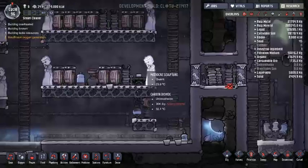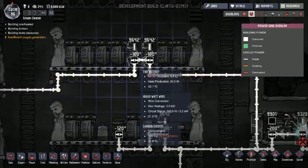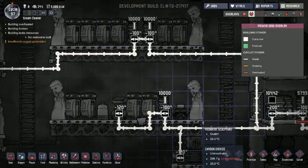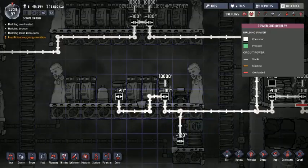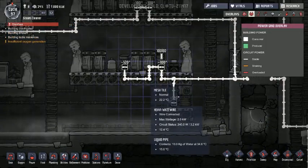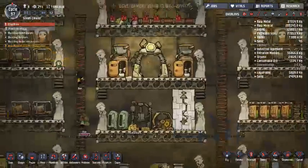Yeah, so these two feeds do actually get power from each other, but at the same time, this side of the battery is separate from this side of the battery. So I've done it a few times, so like here, all this feed connects to this battery connects to this battery, and then this battery has its own separate area. Like this one. This electrolyzer is on its own separate circuit with this battery, so look, it's that capacity. Circuit status 240. Yeah, that's fine.